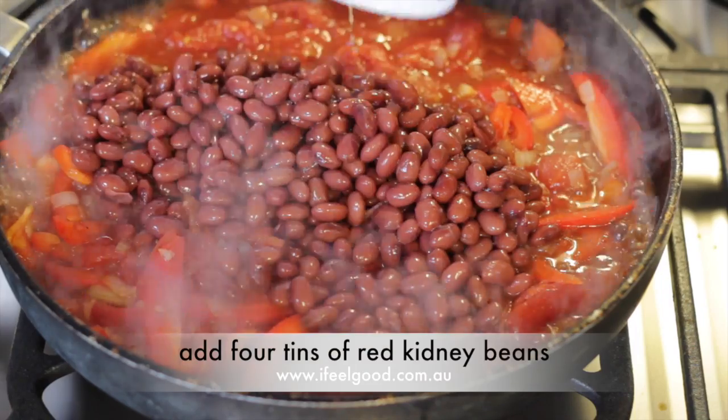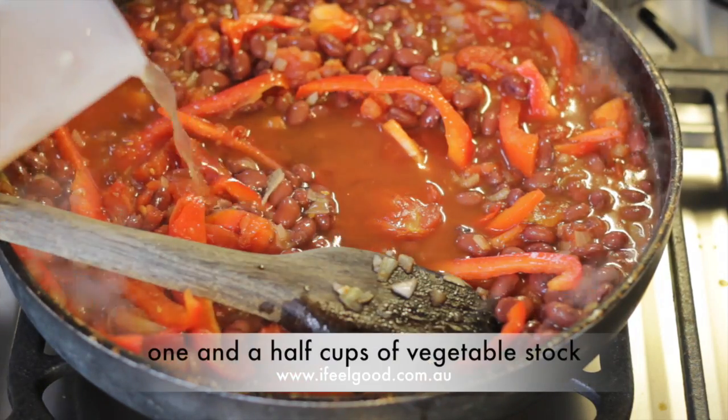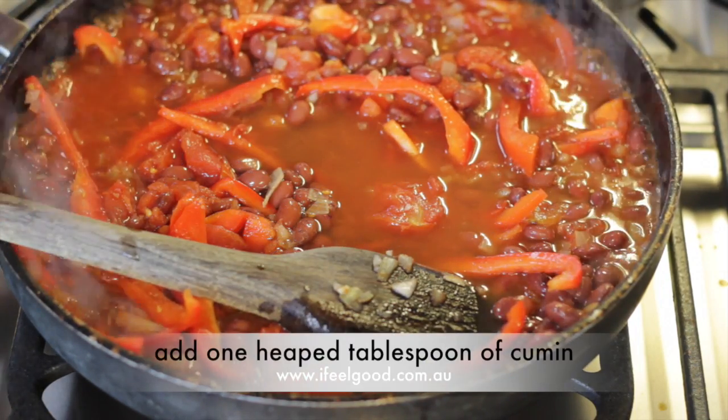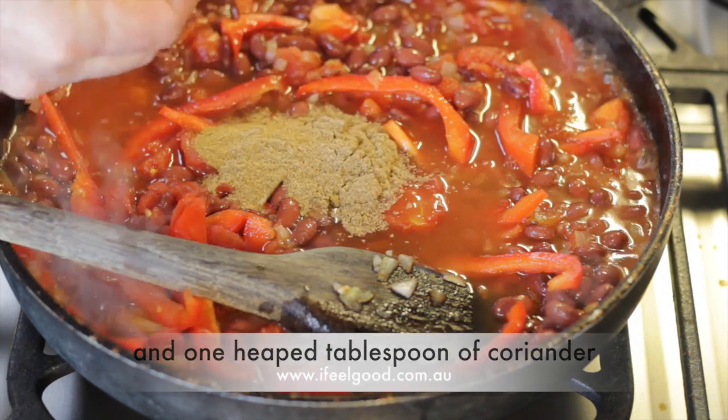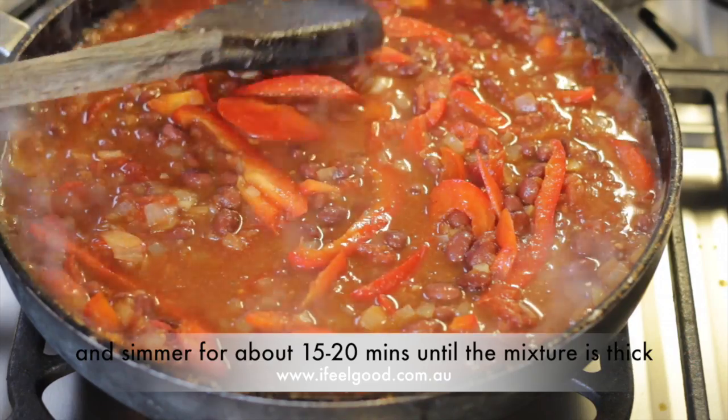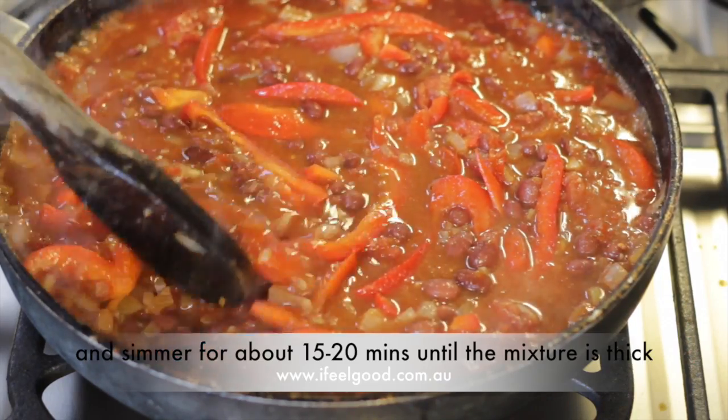Add 4 tins of red kidney beans, add 1.5 cups of vegetable stock, add 1 heaped tablespoon of cumin and 1 heaped tablespoon of coriander. And simmer for about 15 to 20 minutes until the mixture is thick.